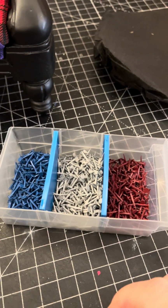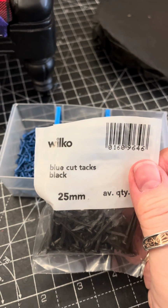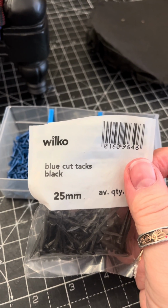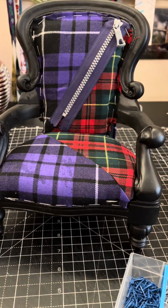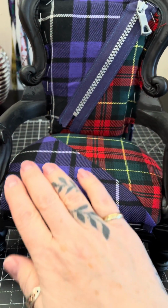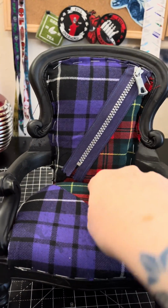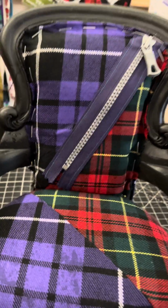If you go into a hardware store, I've always known them as gimp pins, but I suppose for packaging purposes, you can't call them that, and they're blue cut tacks. So, yeah, there you go. Now you know. So I plan next, finishing it off. A bit of the glue came through the fabric, which I'm a little bit annoyed about, but I was already intending on sticking some kind of patch on here, whether it's like a Union Jack or a punk type patch.